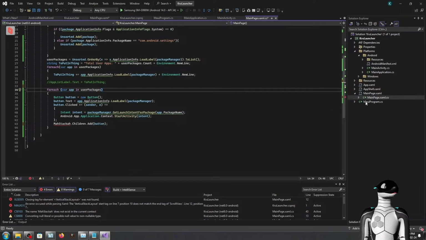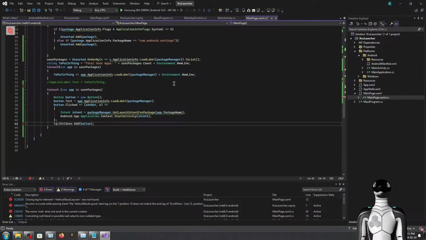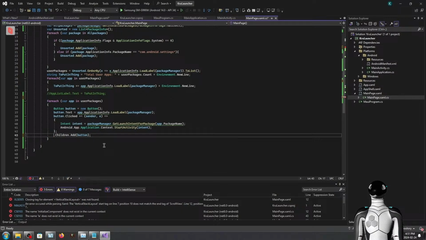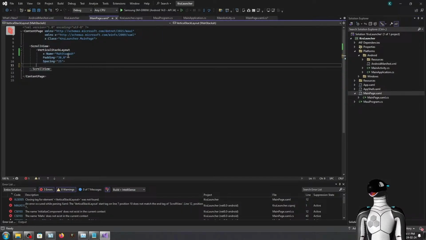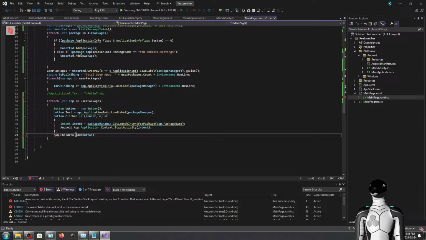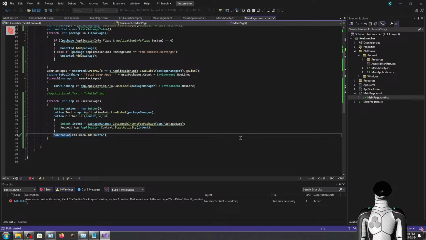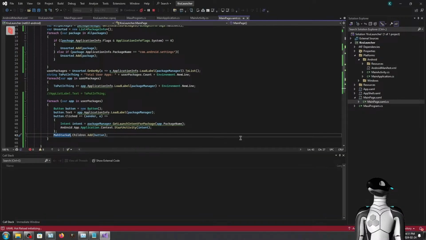Why is it not accessible? That'll be why. It worked!